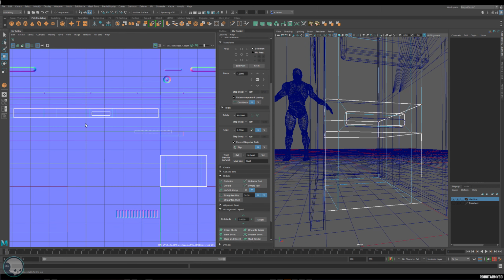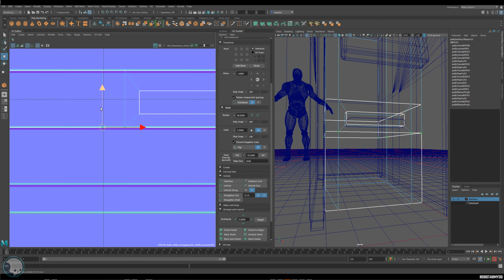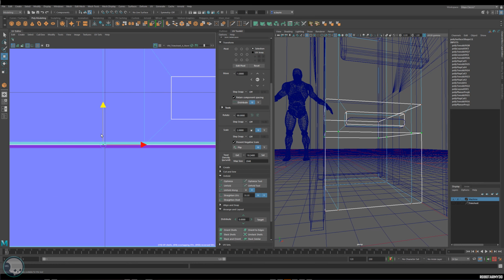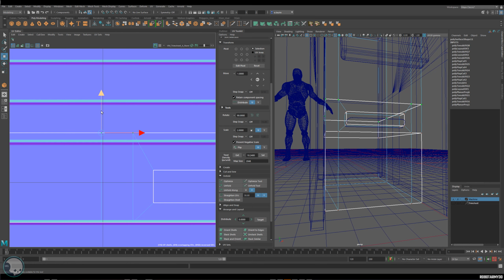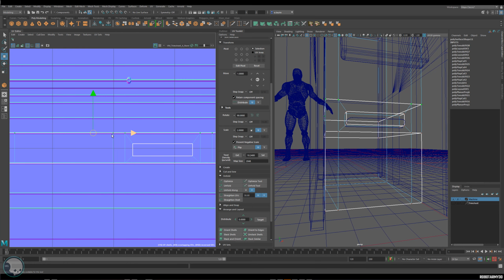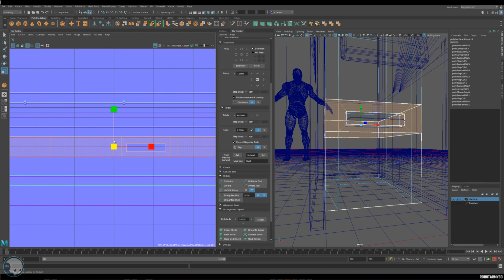So if we grab the bottom UVs here, we can zoom right in and get that pretty much spot on. When you're moving UVs like this, try to scale them as close as possible. So get your piece, so if it's like this, get it in the middle as much as you can, and then scale it evenly up so that you're reducing the stretching as much as possible.